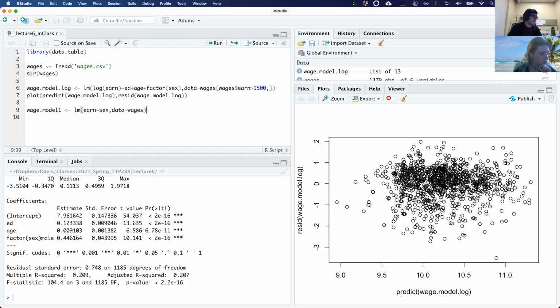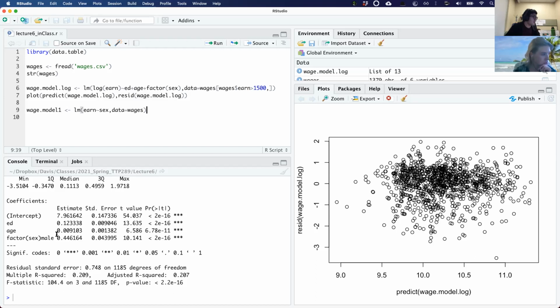So let's take a look at this. We have summary wage model 1, and we had a description of this from before.